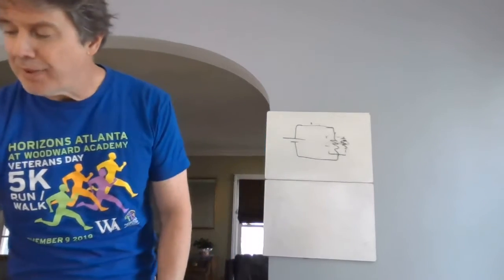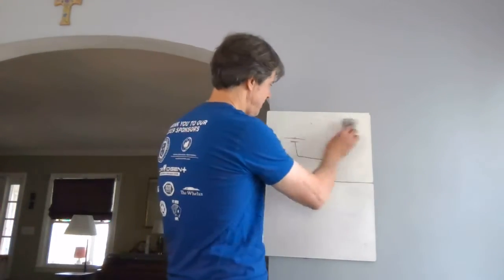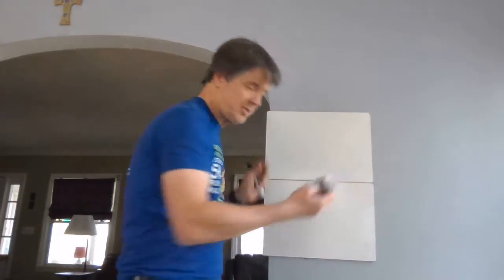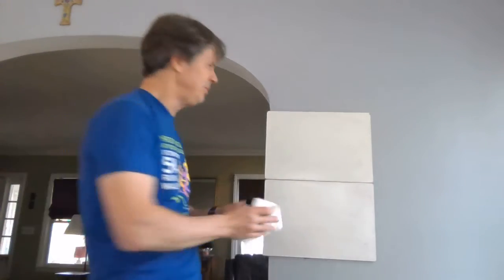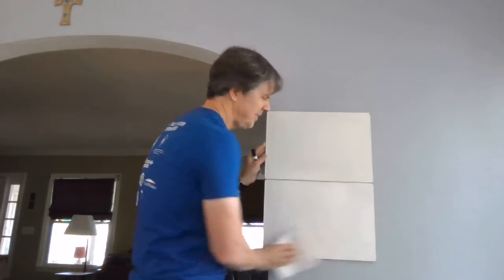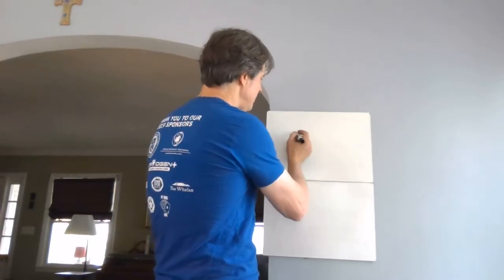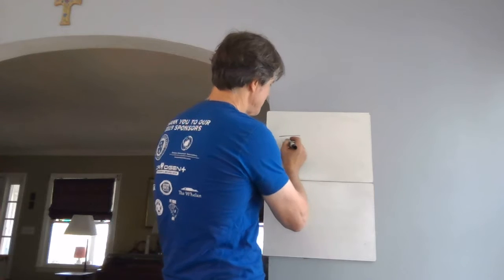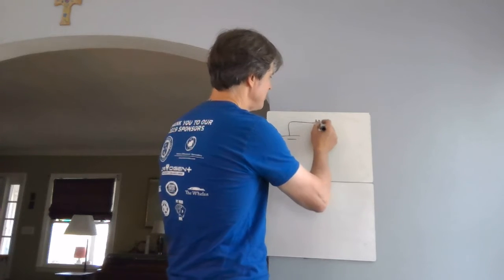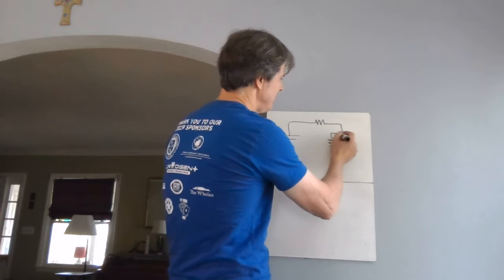What I want to talk about now, though, is Kirchhoff's rules. I briefly introduced them in my first attempt at a video yesterday, but let me do it again real quick. Kirchhoff's rules are super simple. They're kind of obvious, but they still deserve to be said. It's strange how the simplest things can sometimes produce complexity. Sometimes you can get in kind of deep with them. But in any case, the rules are like this. If you have a circuit and say here's the battery, and there's a resistor here and a branch here, something here.